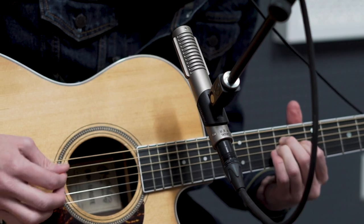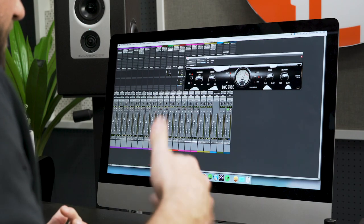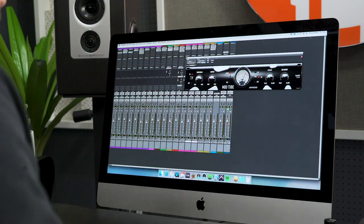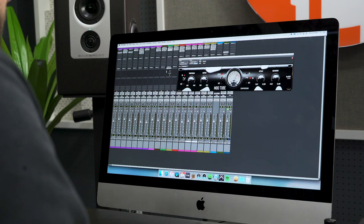The first thing we did was the acoustic guitar, recorded with the Royer R-121 microphone. In the mixing process I added a little bit of EQ just to add some top end and carve out a little bit of the low. Then through the APB-16 I used the MooTube compressor. I'm hitting it pretty hard because he's finger picking very light throughout the song and I wanted that to be up front in the mix — roughly 4 to 6 dB of compression throughout the entire song. This compressor had a really nice warm sound, and it's also running through a little bit of Lexicon reverb just to add some space.